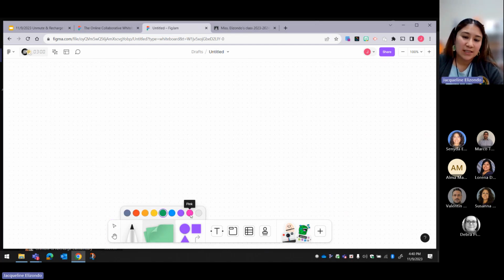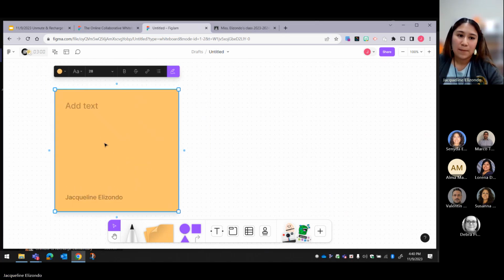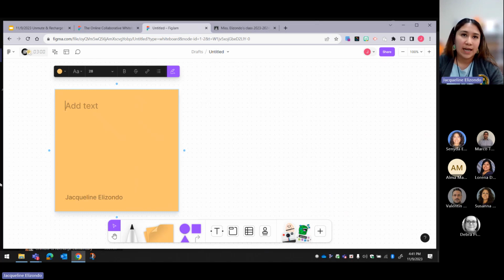So when I create it, and again, it gives you a variety of options that you can choose. What I like to do is I will select the sticky note, make it and ask, for example, an entry or an exit ticket question, maybe what makes an information, or what are some characteristics of an informational text?